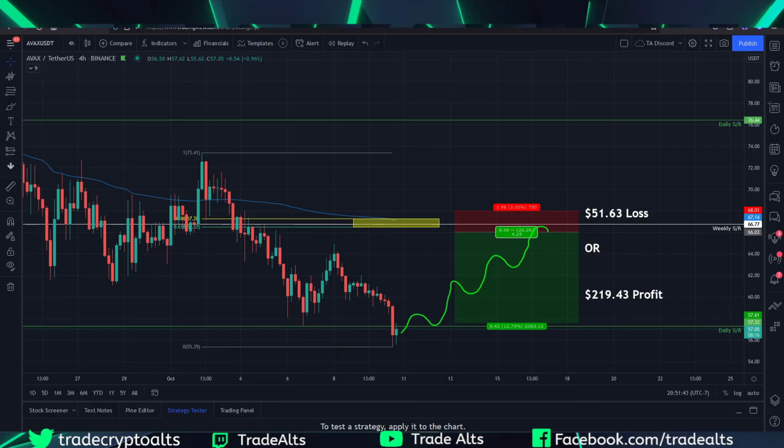I hope this was helpful in order for you to see how you can calculate position size in order to be a consistent and hopefully profitable trader over time. I think this is incredibly beneficial and really useful for people to have in their tool belt, especially if you're a new trader, because it's going to help you manage your risk appropriately.